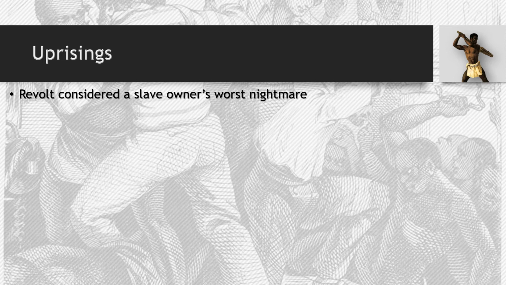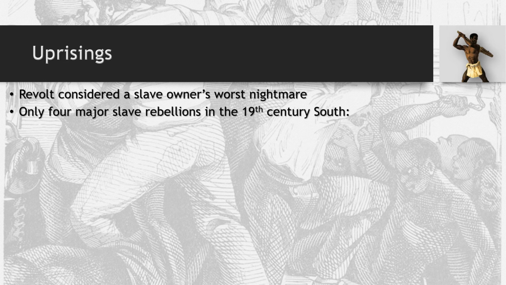And this speaks to some sort of a subconscious, in some cases a fully conscious form of cognitive dissonance. The knowledge that what is going on here is fundamentally wrong. And whether individuals came to that realization or not during their lifetime, there's something deep down in the human condition. Unless you are completely a sociopath or even an active psychopath, it boils down to human empathy. And so some individuals had this fear based on this, and some simply knew that it was wrong but continued to practice it anyway. There's only 4 major recorded slave rebellions in the 19th century South.